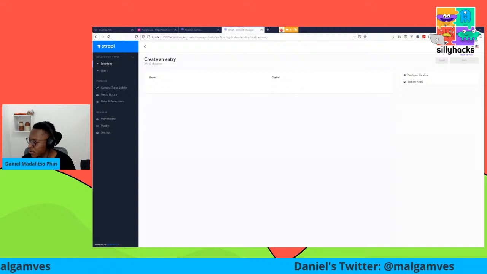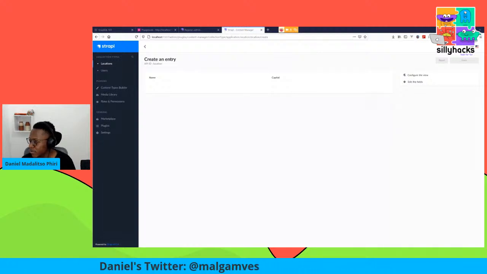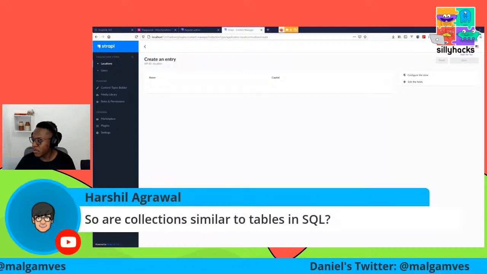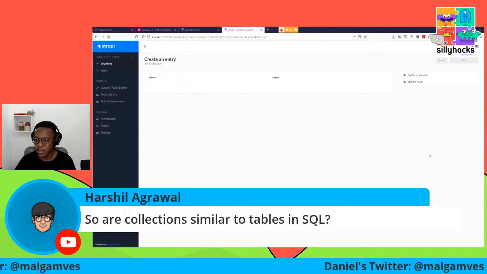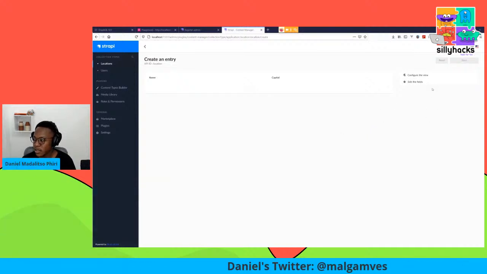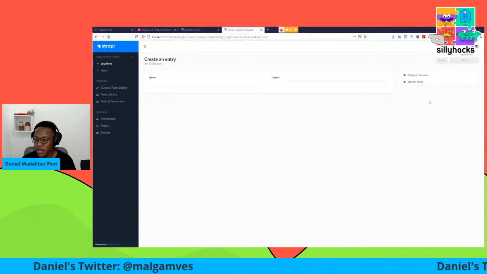I'm looking at Harshal's questions. Collections are sort of an abstraction of tables in SQL. Because Strapi does support multiple databases, we don't really make that connection to just SQL specifically. We abstract it and look at collections as a group of fields that we define.